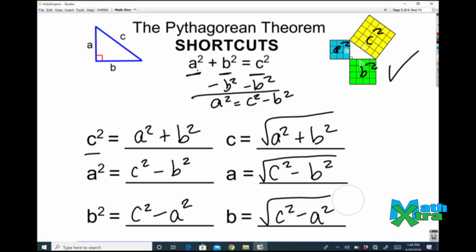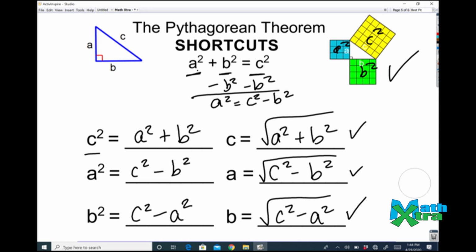Now I know what you're thinking. Why didn't you show me this in the beginning? We never show y'all this in the beginning because you'll just be like, I don't care about the math, I just care about the answer. We want you to care about the math. So now that you know the math and you can tell and show anyone why A squared plus B squared is equal to C squared, you can now easily solve for C, you can solve for A, you can solve for B using our shortcuts.